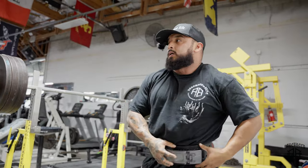Holy moly. Oh man. That last set is always where you're contemplating, should I just skip it? My knees are hurting. But gotta get it done. My knees aren't even hurting, I'm just tired. But for some reason this is what I like, this feeling of feeling sick, or this feeling like I don't want to do it. If anybody else was in my shoes, they would skip it. Ain't no one gonna know if I skip this set, but I will. I won't be able to go to bed at night.